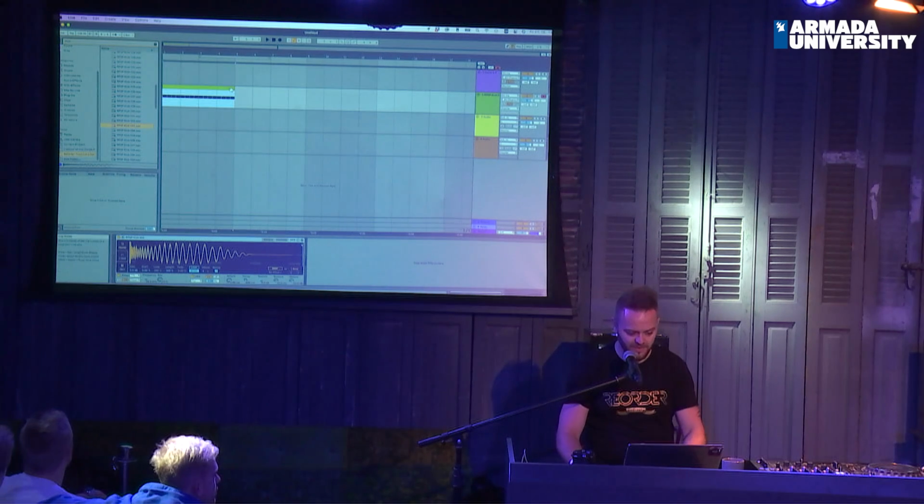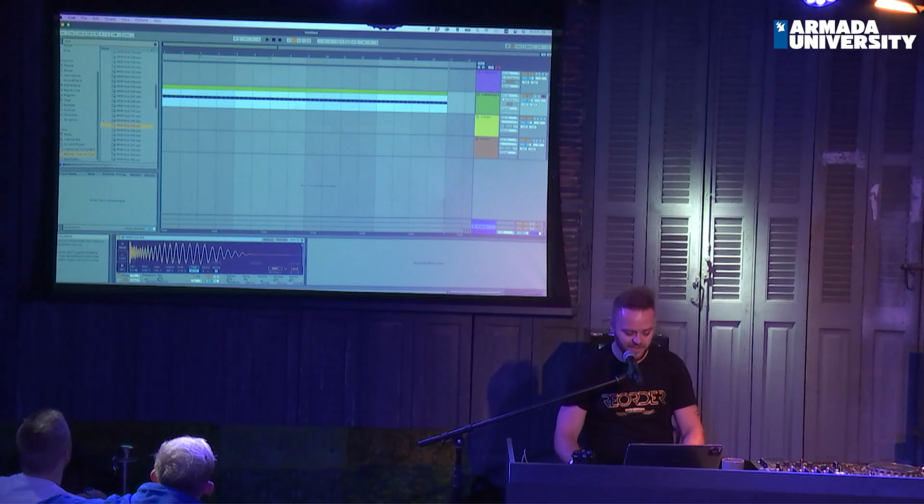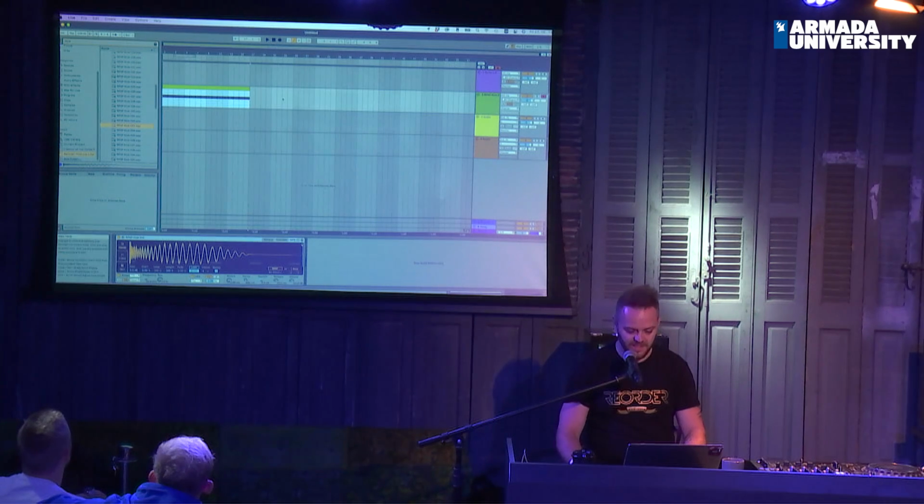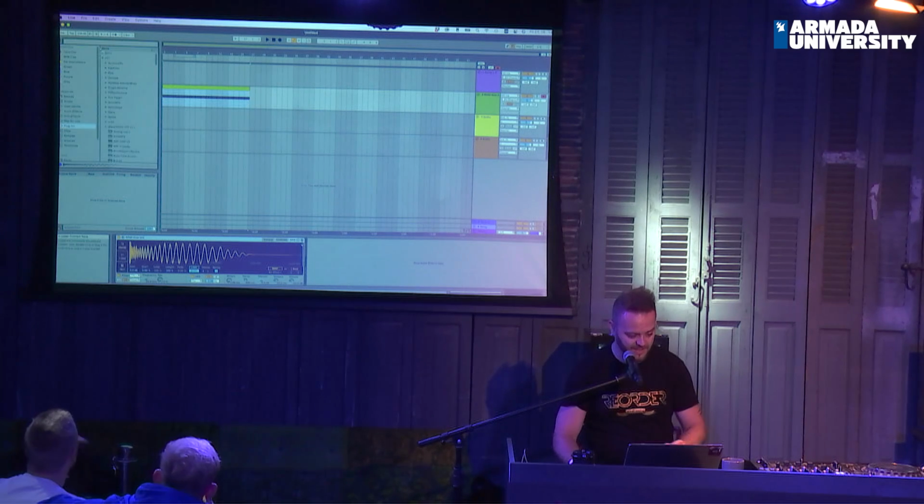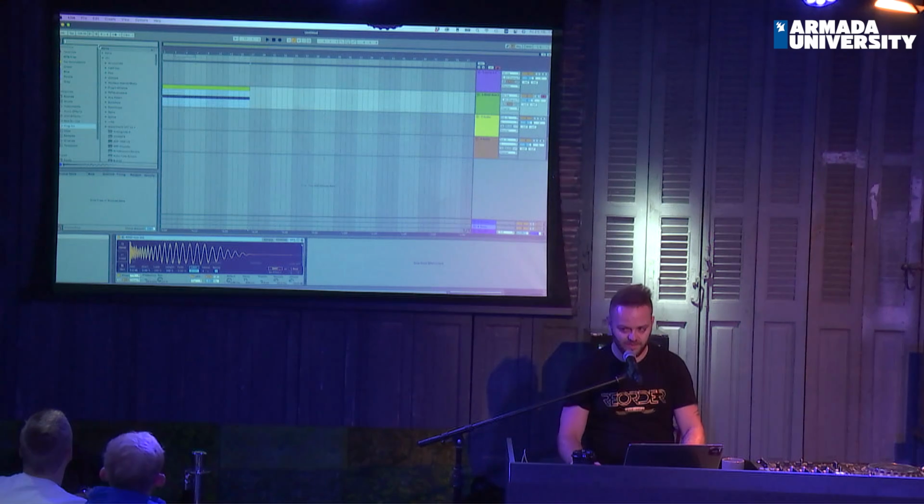Like a little tip. So we have a loop of this kick. Let's make it 30 seconds, about this much. Now we're also going to need some sort of a bass line. So how about we just come up with some quick bass? You know, it doesn't have to be anything special.